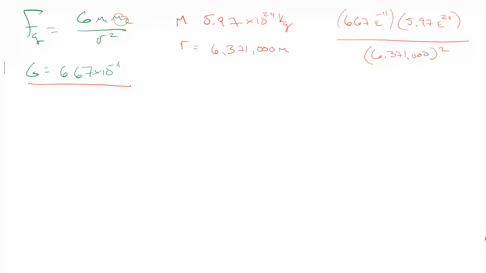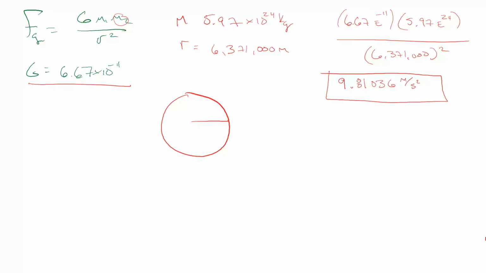And you get an answer of 9.81036 meters per second squared. So turns out gravity is right. We still are going to use 10 just because it's easier for us and we're lazy. So that's for Earth. What if there's a second planet out there?